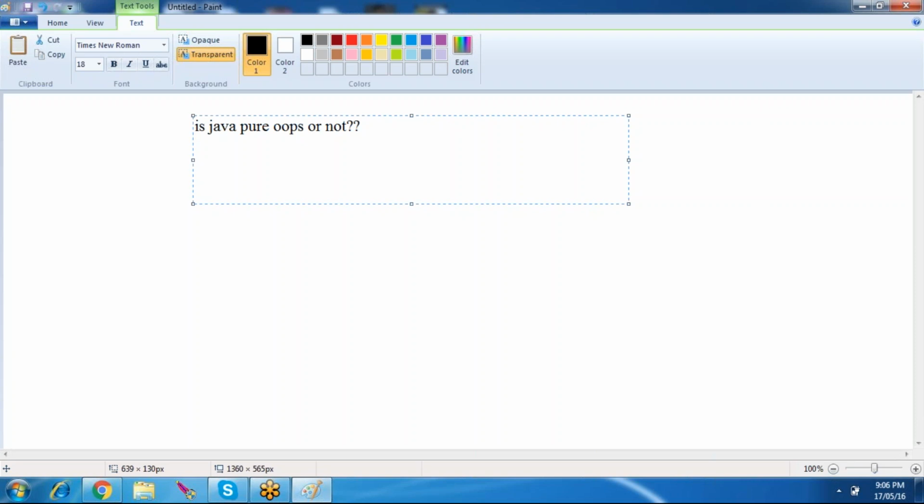But in Java, we use int, float, long. These are data types which are being used in Java, and these data types are not objects. That is the reason Java is not pure OOPs, because of primitive data types.